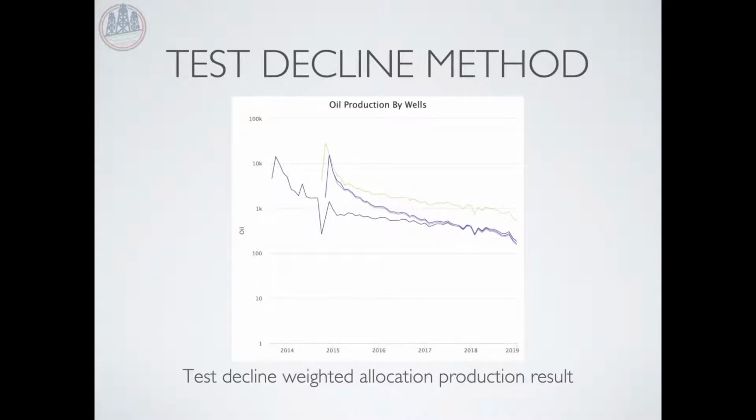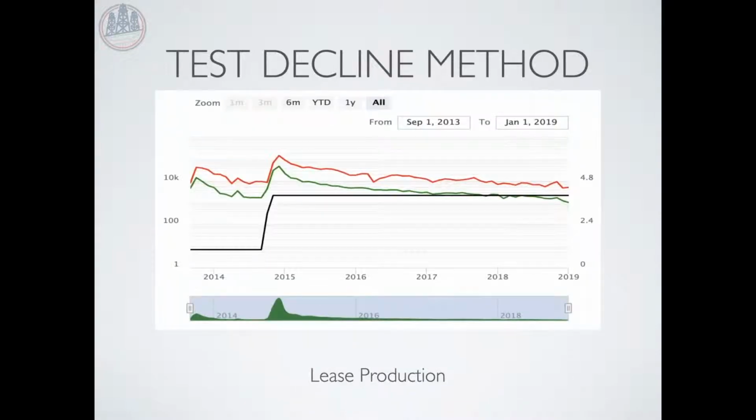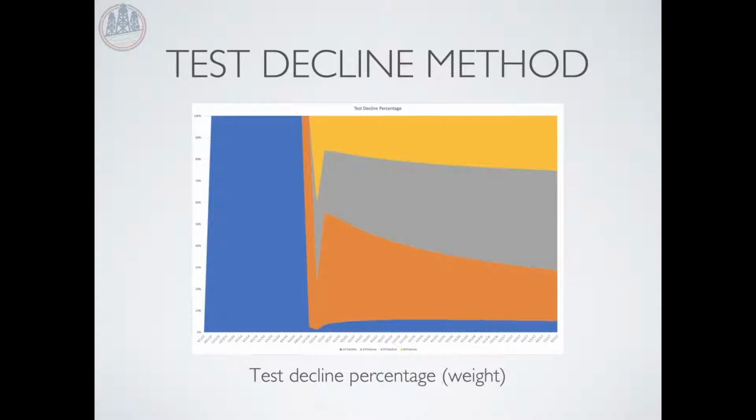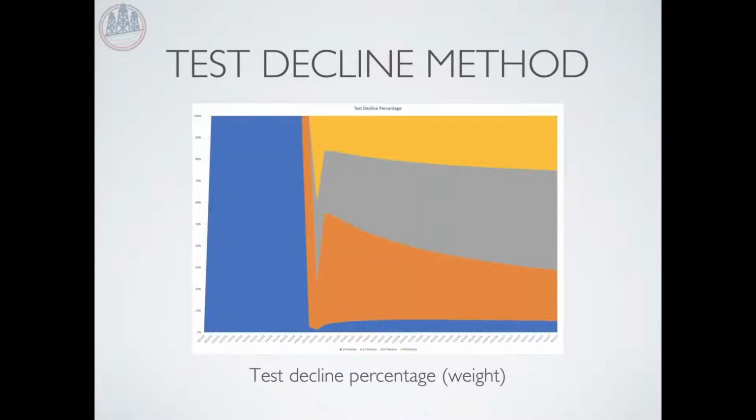And so this is a stacked line. So you can see how this all comes in together. And I turn it into an area so it makes it clear. So, backing up, when you look at the percentage and weight on this, it does look a little funny how it all moves. But if you look at the decline, you'll notice that the B values and the decline amounts on the test data are affecting the weights dynamically. And so this weight is really to show you what our multiplier has done on the lease, but it's not indicative of what the production will look like.